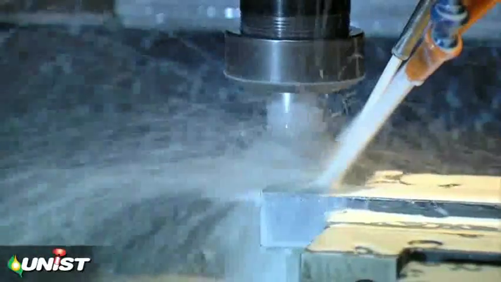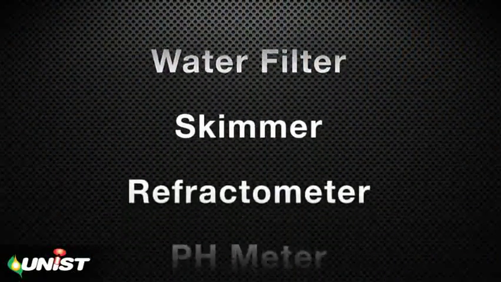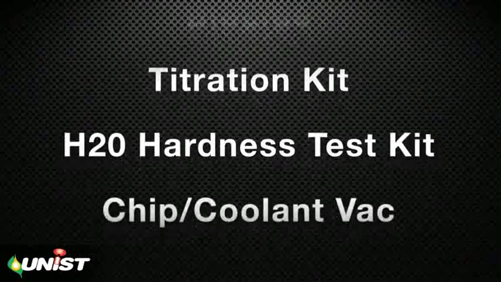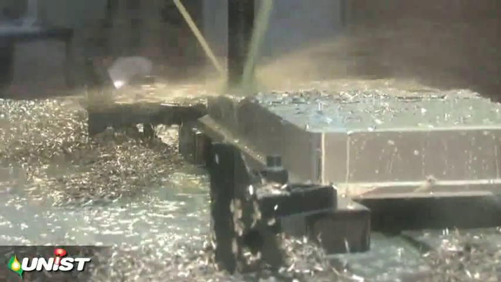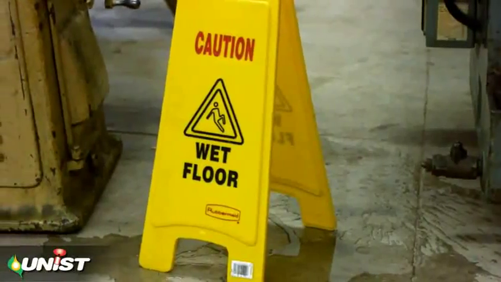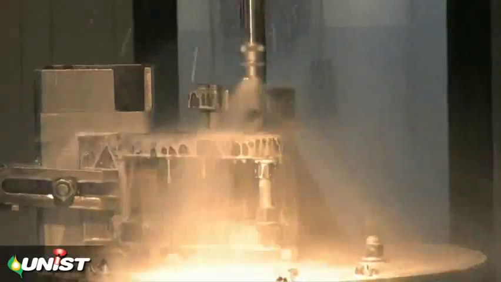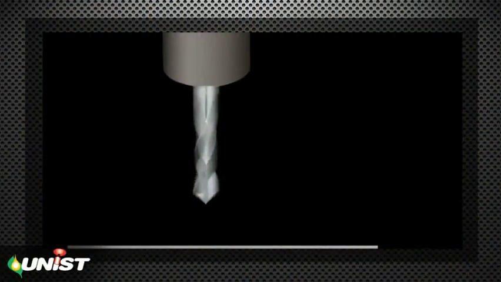One of the main problems with this flood coolant method is that you need a lot of coolant and specialized equipment to circulate, filter, test, and prevent bacterial growth in that coolant. There's no neat way to apply coolant, so it splashes all over equipment and floors, often shortening the life of machinery and irritating machinists' skin. The use of coolant can also cause thermal shock to carbide tools, resulting in microscopic cracks, which weaken the tool and can ultimately lead to tool failure.